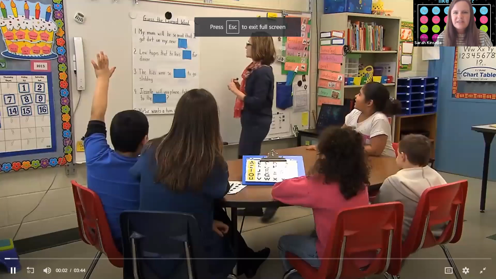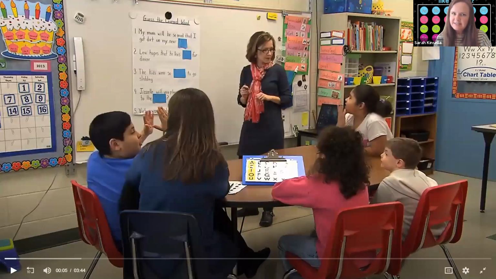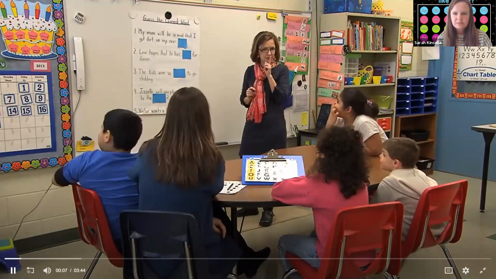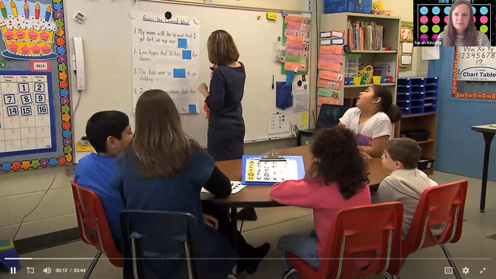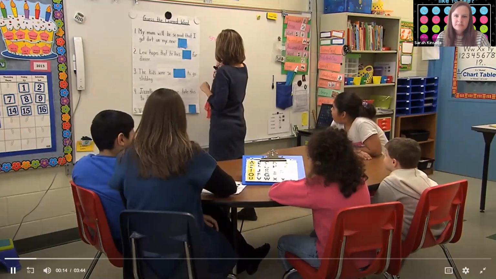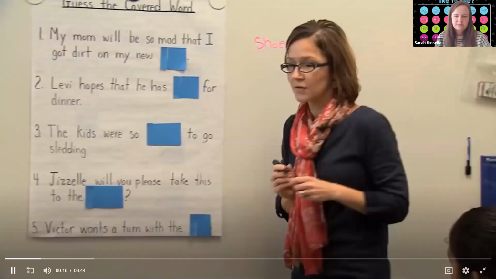Desiree, shoes. So they have shoes. What does shoes begin with? Again, this is at the end of a lesson. They probably spent several days working on it, or weeks maybe. And they're trying to guess what that covered word is. So they're using that sentence context and things that they know about these spelling patterns. What two letters say sh? S-H. S-H, good. Shoes. Victor, do you have a guess?